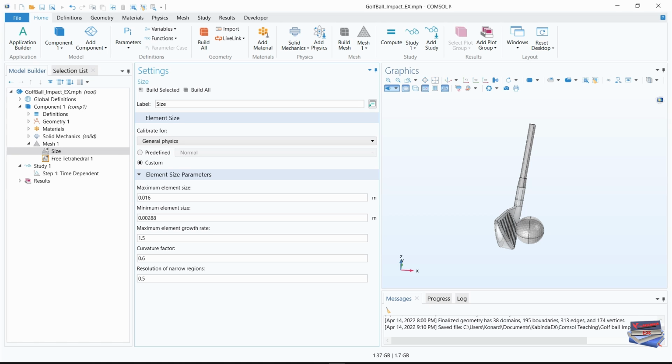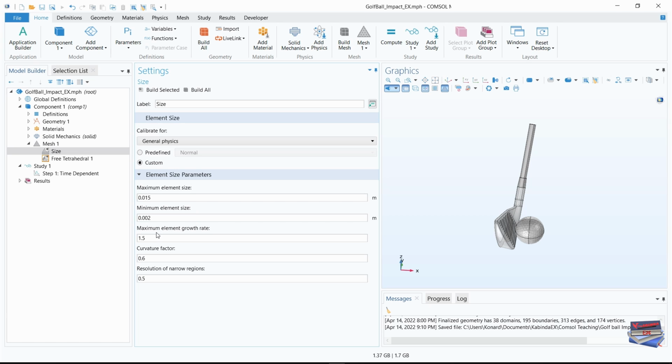And now we're going to make some changes for the maximum element size here. Let's make that change to 65 to 0.015. It's okay. For the minimum, let's take off the 8s. So we have 0.002. So that's for the minimum element size.